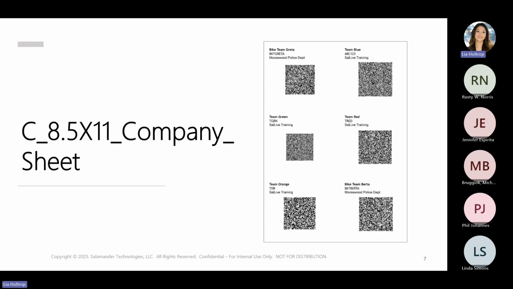The other option in here is a sheeted document. This is very similar to what you would do for people and equipment if you want to create a resource book or a battle book. You can create and print off barcodes. It prints 6 per sheet. And this QR code is going to contain all the members as well. So again, you're going to just have the name of the team, the ID, and the organization that team is with.